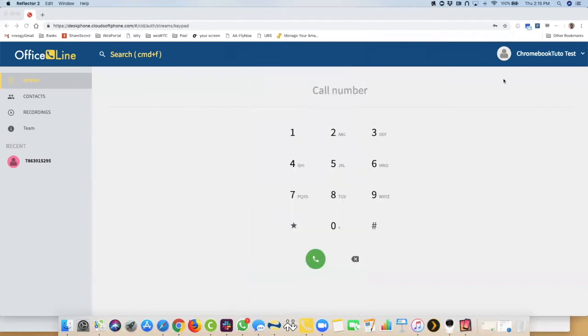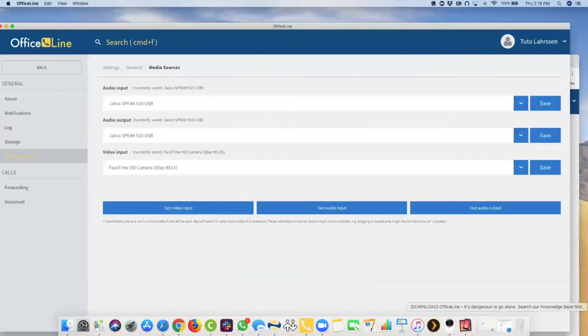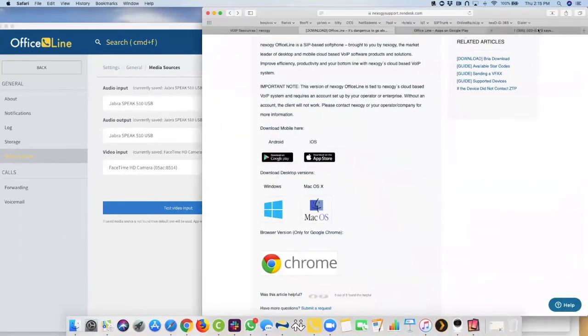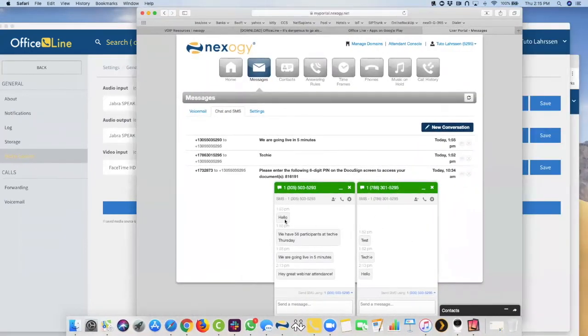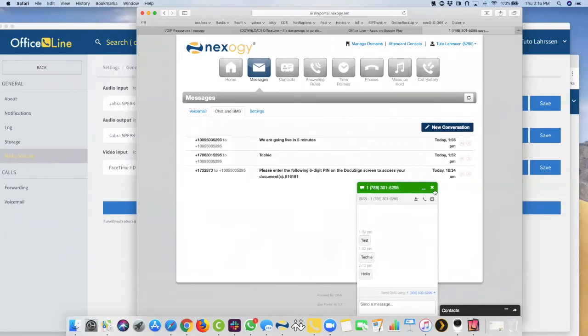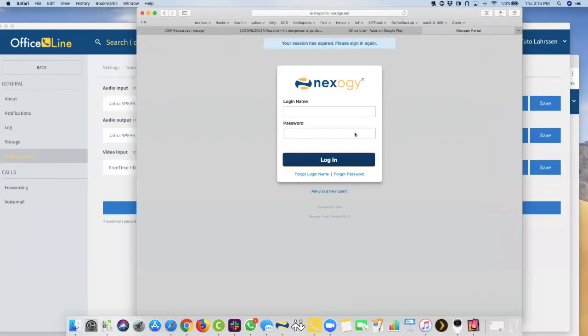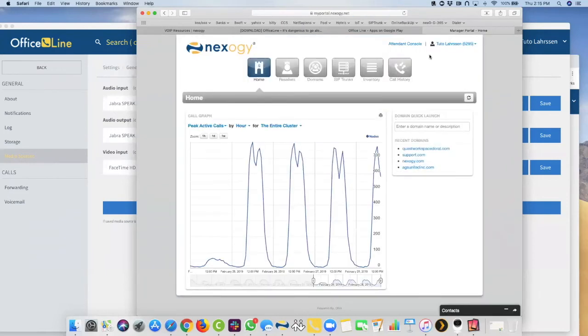iPhone right here. If we go to our portal, not only can you see the messages that were sent, all right? So Office Line is receiving messages as well as the portal. So those are the same messages that you saw before. But also, when clicking on messages, you see all those. But also, every phone call made from Office Line, every phone call made from that phone number is going to show up on my call history.